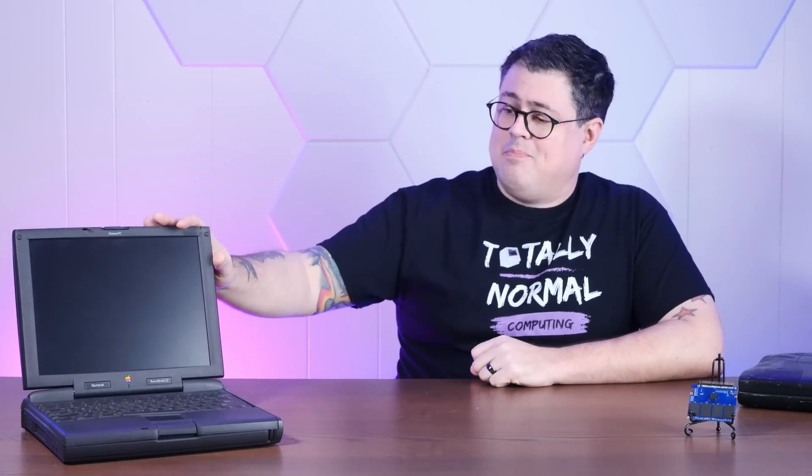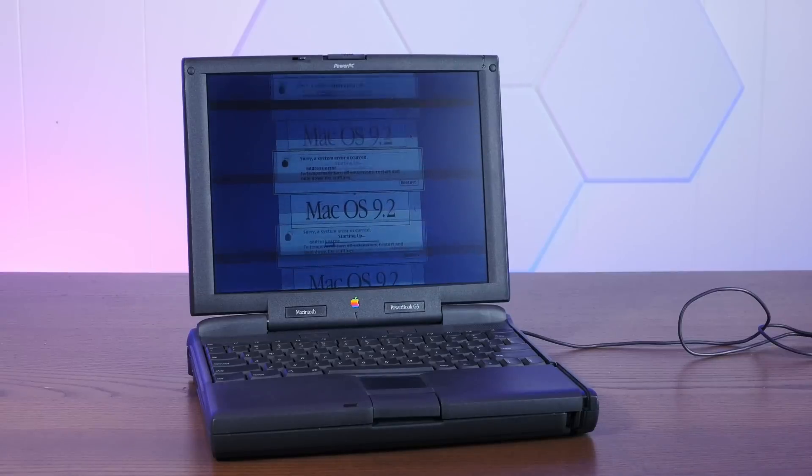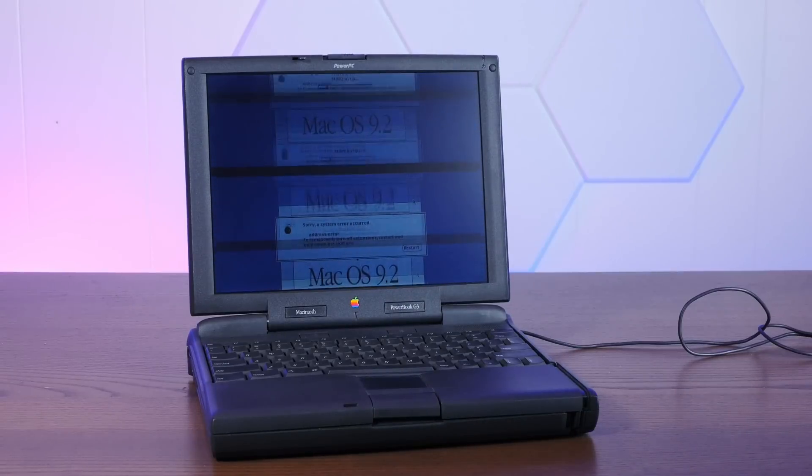Before we go and do all of this, we're going to have to address a problem that's popped up on this Kanga since the last time I powered it on. Well, that ain't right. But let's procrastinate that for a bit and take a closer look at this magical SSD. And this PCB is really nicely printed — I absolutely love this blue color and the super high quality feel.